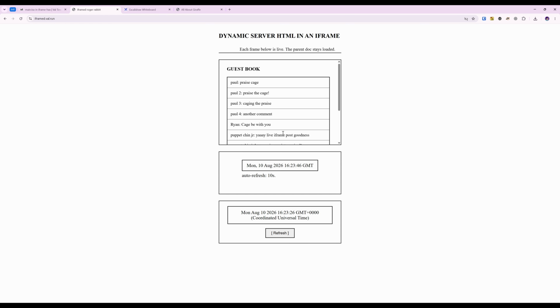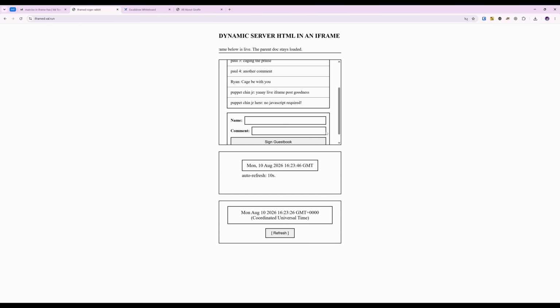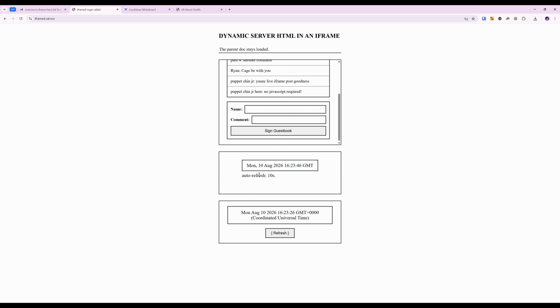Sign guestbook. Bang! And it still worked. And the time's still here. And this will still refresh on its own. And yep, there goes the time. And we can still manually refresh the time here. All of this is dynamic server data just in an iframe.